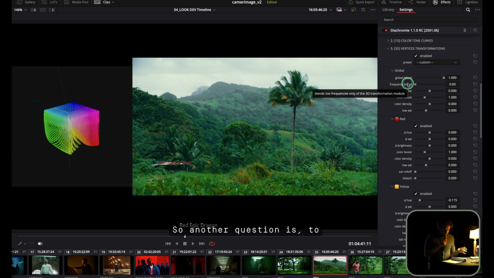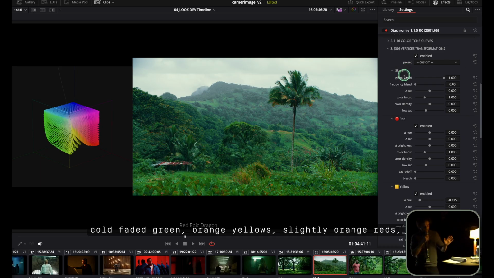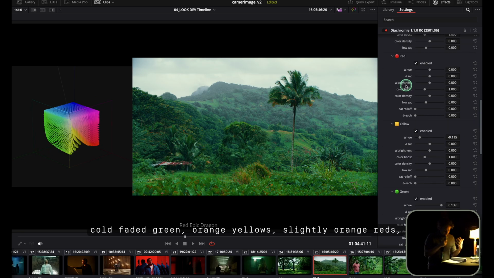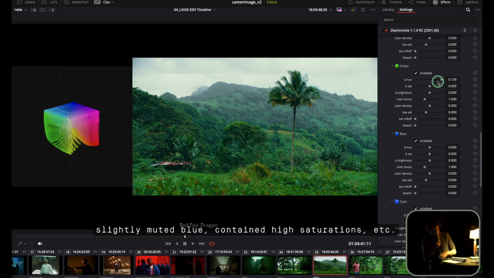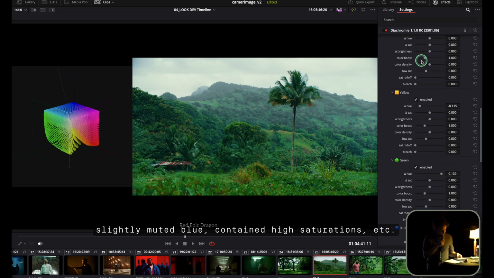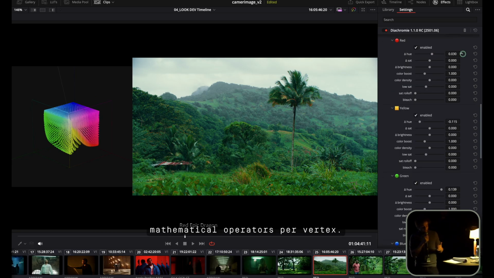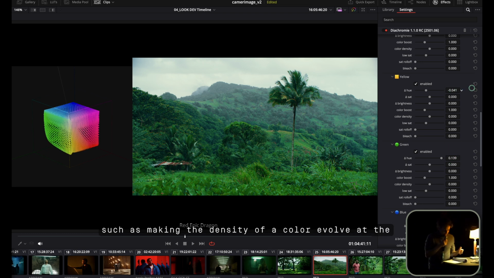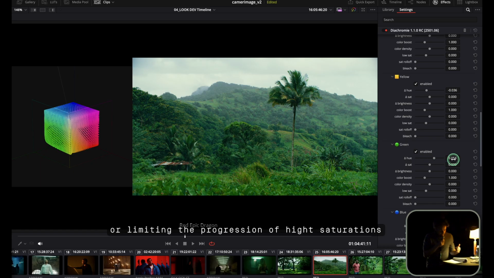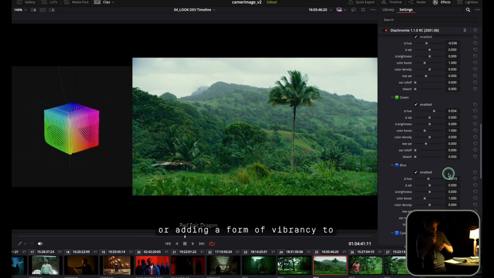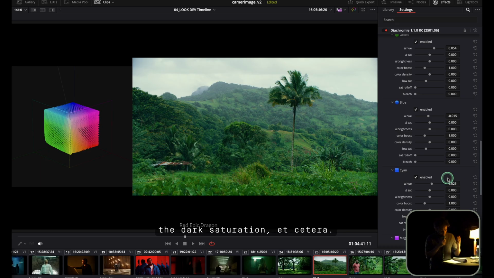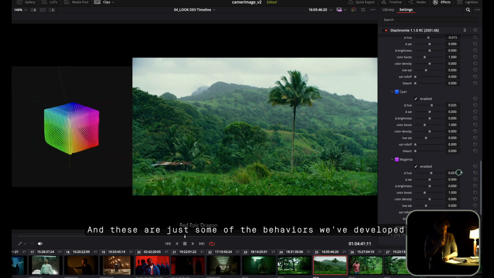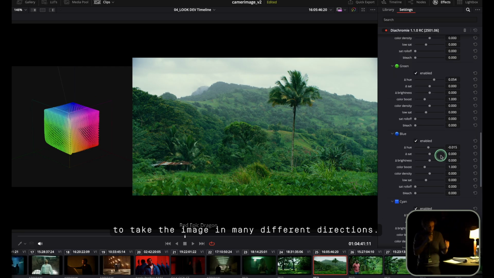So now the question is to produce the distortion we've identified, called faded green, orangey yellows, slightly orangey reds, slightly muted blue, contain high saturation, etc. So there are several mathematical operators per vertex, and the operators have complex behaviors, such as making the density of a color evolve as a function of its saturation, or limiting the progression of high saturations, or adding a form of vibrancy to the dark saturation, etc. And these are just some of the behaviors we've developed to take the image in many different directions.